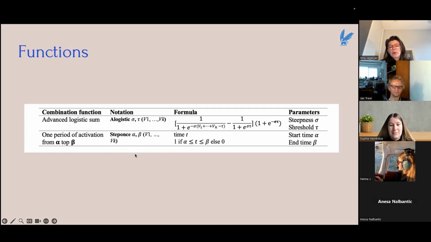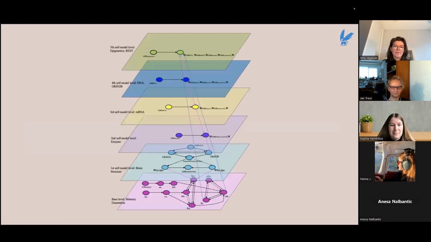I use the step 1 function to simulate the experience of neglect, because the step 1 function works binary. It's like a flashlight. It can be 0 or 1, so you turn it on, and then after a period of time, you turn it off. So for example, if you think about neglect, we have a start time, for example 5 years, and an end time, 12 years. And that is the period of neglect that I used.